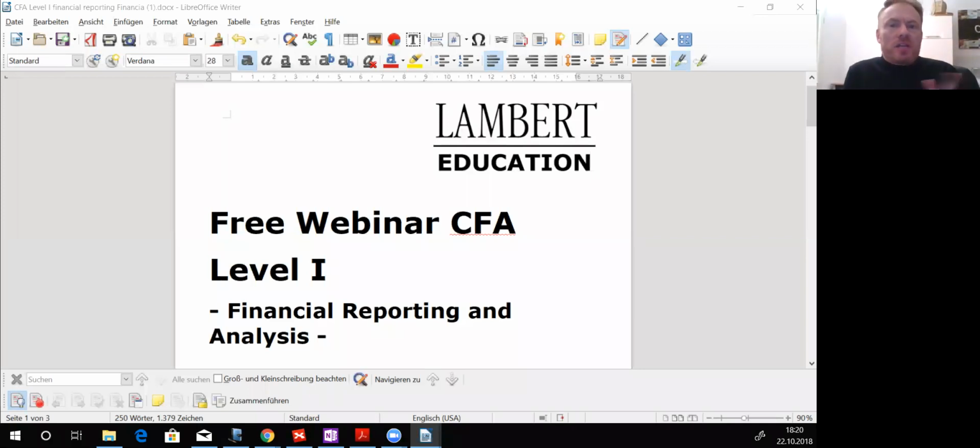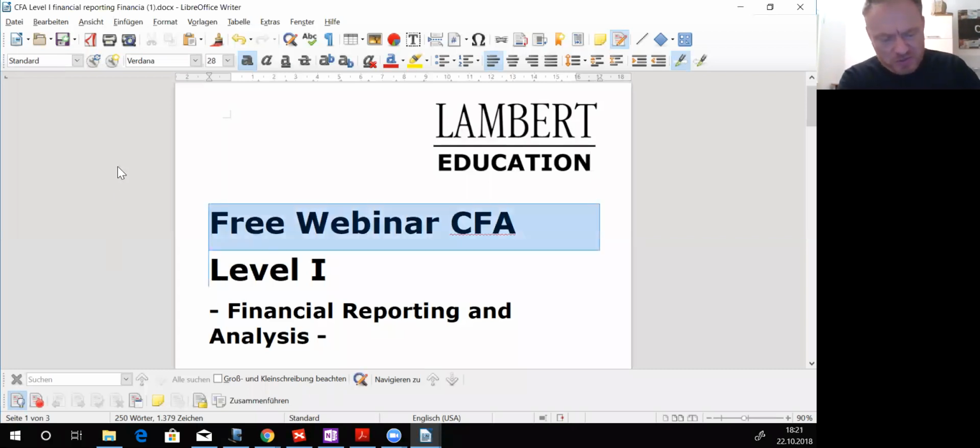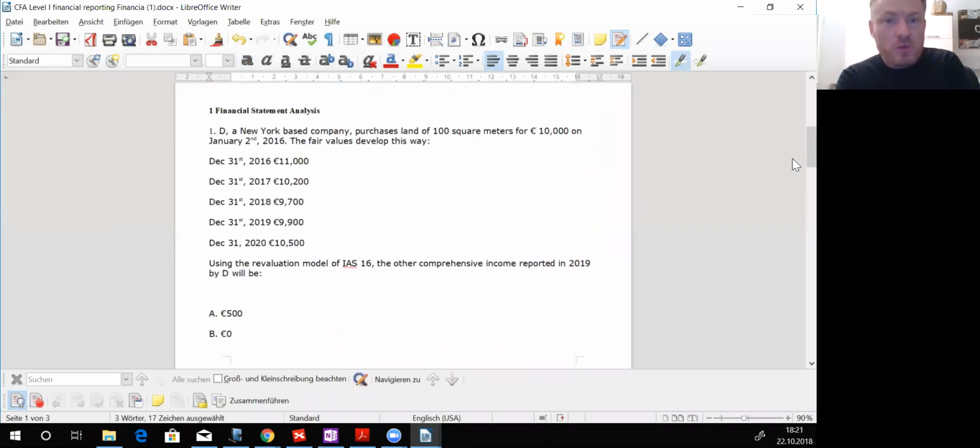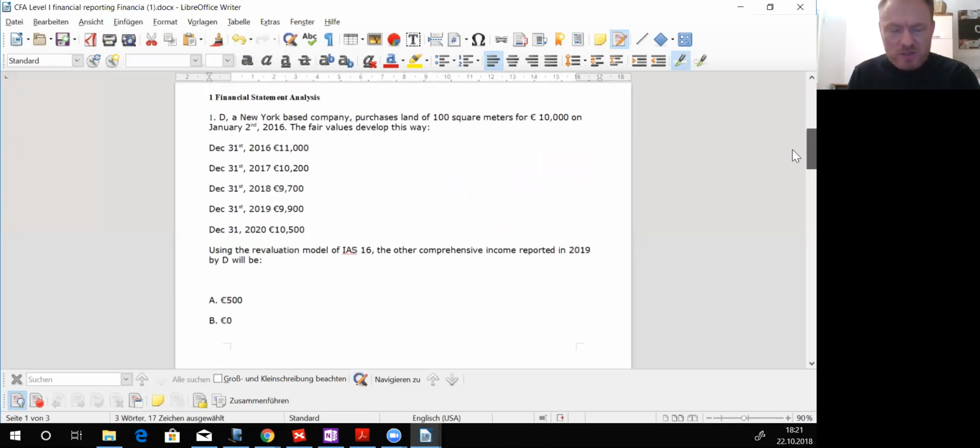We'll be dealing with the cash flow statement, the statements of cash flows, as well as the revaluation surplus. I uploaded something for you, and that is those questions dealing with, first of all, the possible revaluation surplus that we need to build up in the different periods. So we have the balance sheet, the income statement, as well as the cash flow statement. First of all, we need to take a closer look at the revaluation surplus.